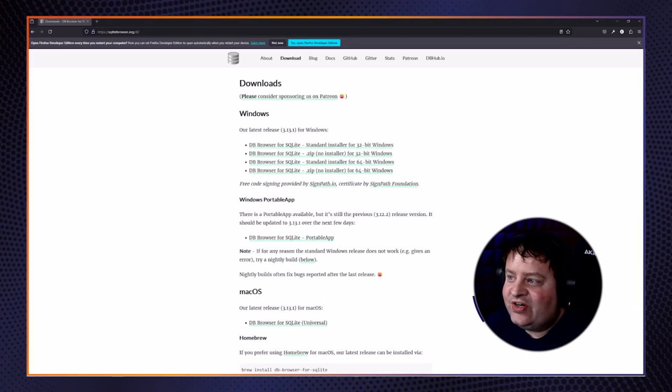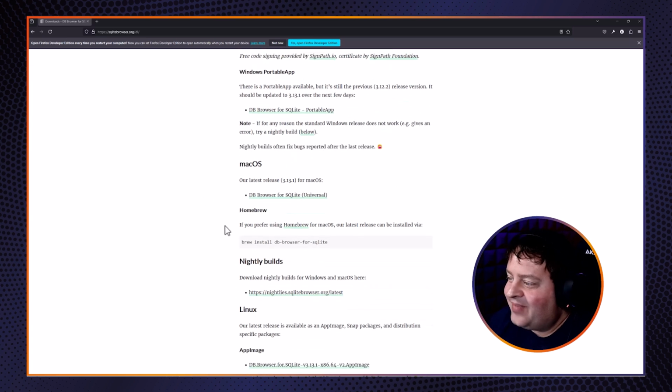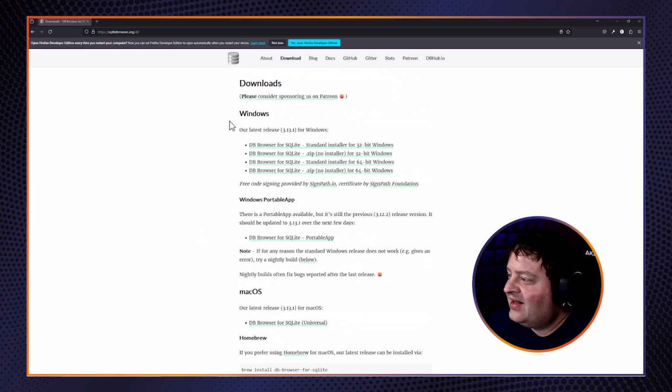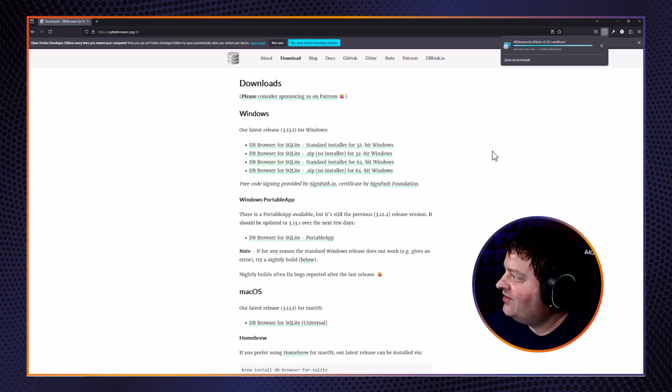And that tool is called the SQLite Browser. So let's open a browser to SQLiteBrowser.org, click on the download link, and here are all the downloads of this tool. And there are other tools out there, let me be clear about this. This just happens to be one of my favorites. Now, it does have installation for Windows and Mac OS, even with Homebrew and Linux. So again, come in here, click the installer to download the one for your operating system. If you're on a modern Windows machine, the standard installer for 64-bit Windows should be fine. So let's go ahead and click that. It's going to download it pretty quickly for me.